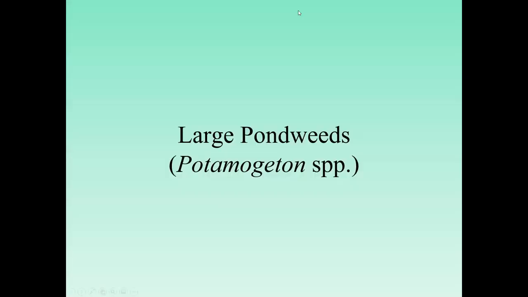Okay, before I turn it over to Michelle or Michaela talking about large pondweeds, I just wanted to make a brief mention. You got some handouts that Paul sent. Before we start, we do include what we call our plant ID notes. In each of those, there's a little photo, the common name and the Latin name, some information about where you can find it in Paul's book and in Through the Looking Glass, and then some notes if you want to take them. So that was one of the handouts that Paul sent you that you could print off.